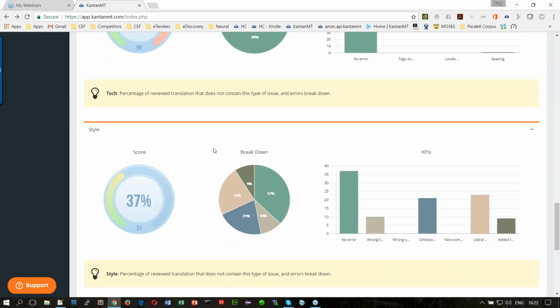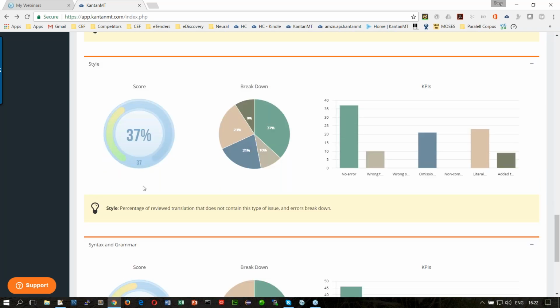If you move then down to, say, for instance, style and grammar here, you can see the error distribution based on the MQM framework, because that's what I use for this. So 37% of the segments had 0 errors, 9% had added text, 23% had literal translation.